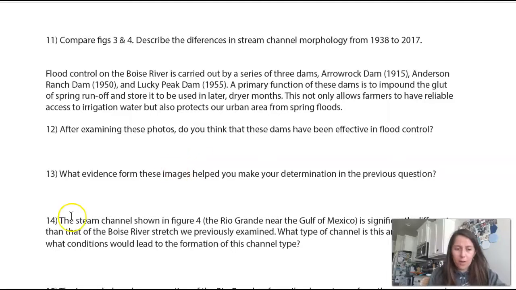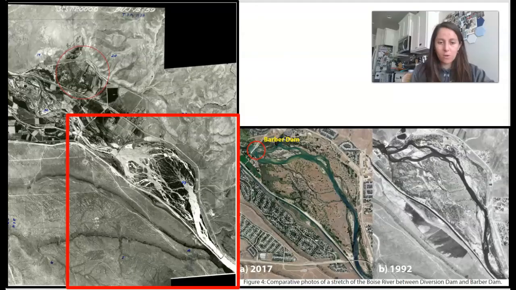So let me show you how that looks. Okay, so figure 3 is this figure, which again is on page 106. When you compare it to figure 4, which are these two pictures, one from 2017 and one from 1992, you are looking at this much of that picture, okay? It's easy to get a little bit lost and wonder how much of that picture is really being shown to you. So again, this red square that I made in the video, that's as much as you should be looking at.